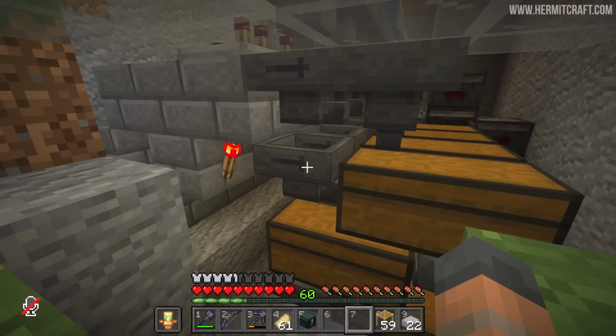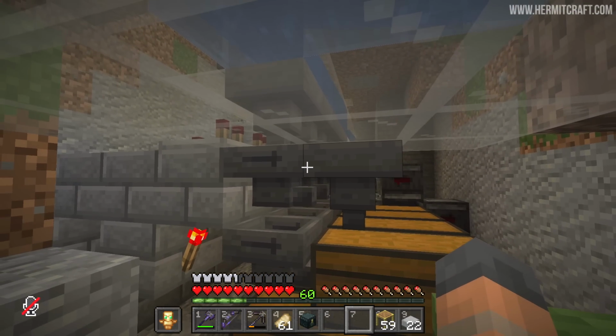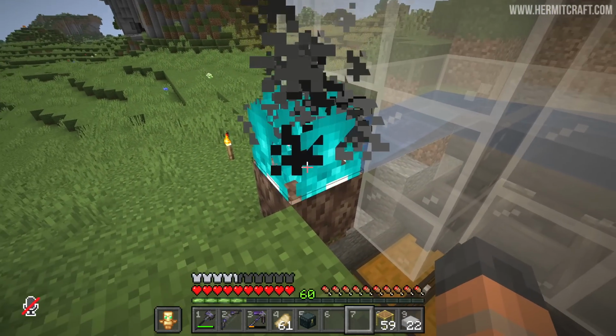And the rest of the storage starts with 2 hoppers pulling out here and pushing into the first chest, so I think it can take items out a little quicker than usual. And then any items that don't get filtered, like pieces of armor that come through, just get destroyed here.